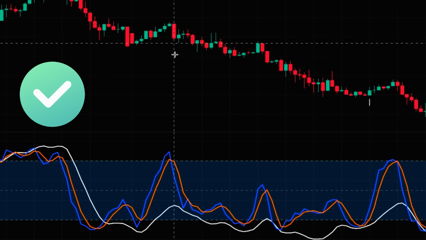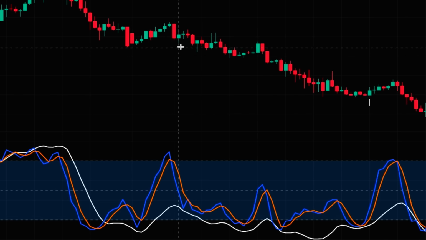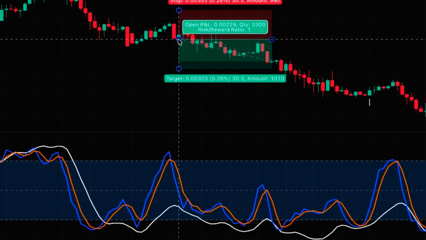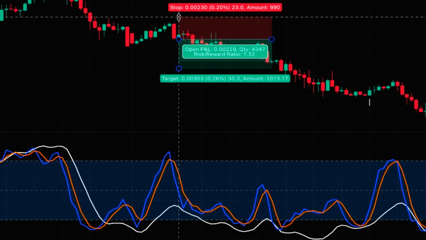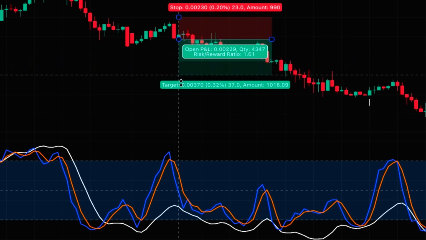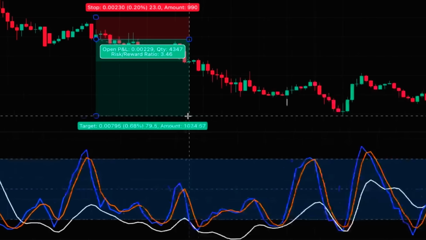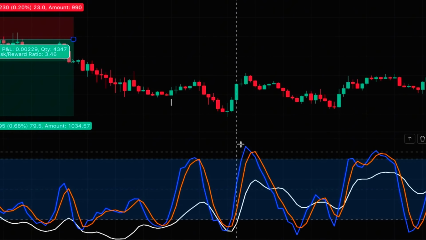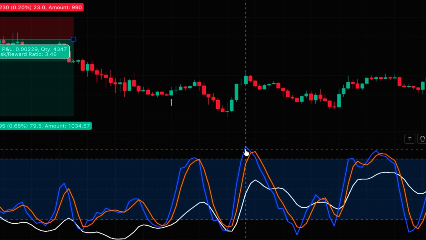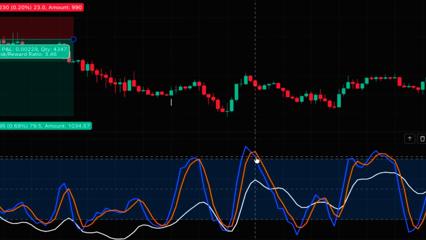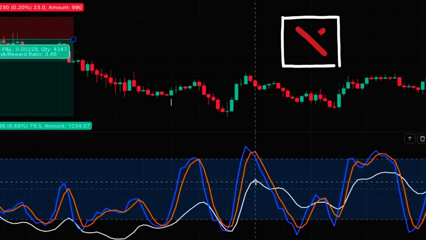So here the sell signal is confirmed, and in practice we could enter a short position at this point with the stop loss above the pullback and profit target at risk to reward ratio of 2. Alright, moving on the chart, here you can see that the blue line went above 80, but when it is closed below the orange line, you can see that here the white line is already above the center line. So here the sell signal is rejected.